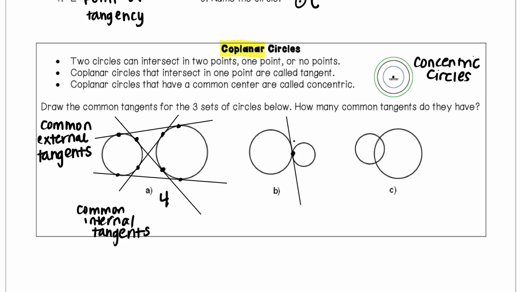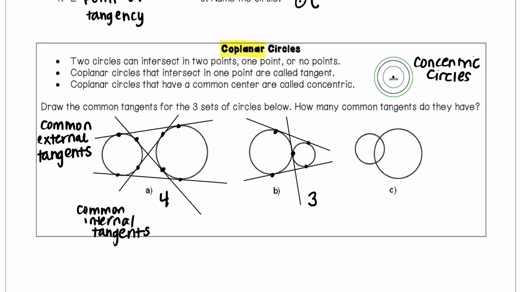point there. Then I can create another tangent by connecting these, and I can do it again by connecting these ones. And again, we're going to have to play around with these a little bit to make sure that they look like they're exactly touching at one point only, to make sure that those are tangents. So we have a common internal tangent and two common external tangents here. We have these points of tangency that are showing up on each circle. So this one had 3 common tangents.